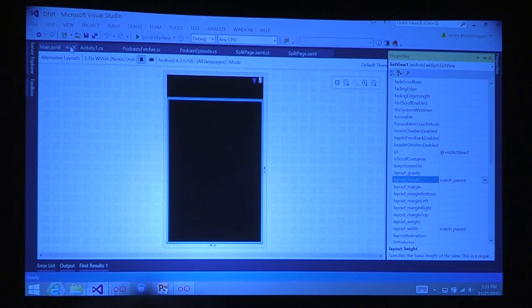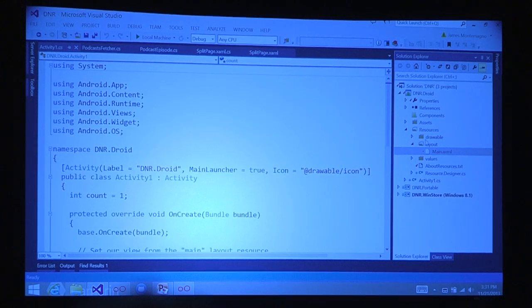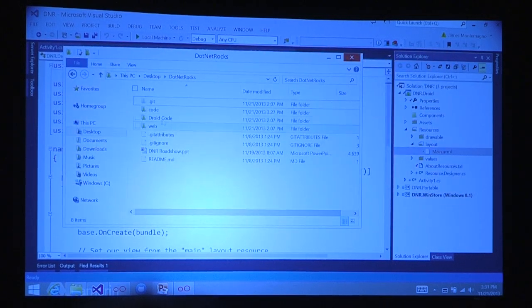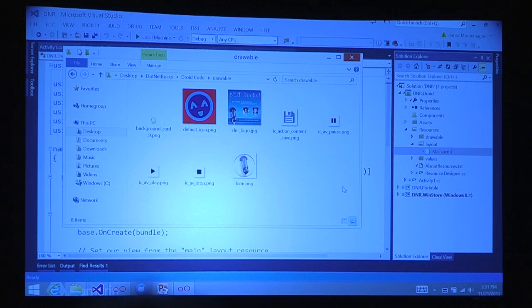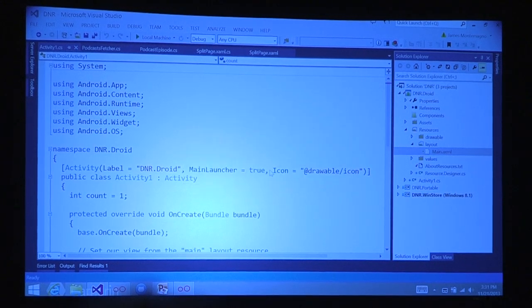So what I could do is go ahead and actually build out every single user interface, the items that are going to go in it, and the details page. But the amazing designers at Xamarin have already helped me out a little bit to style this up. So I have some of this code already here, just the layouts. So I have some images, I have some backgrounds, some play, pause buttons that I'm going to drag into my drawables. Some nice new icons.